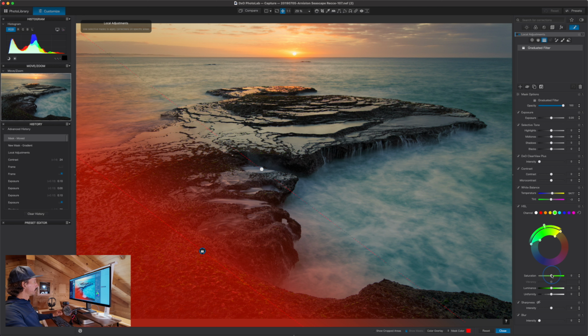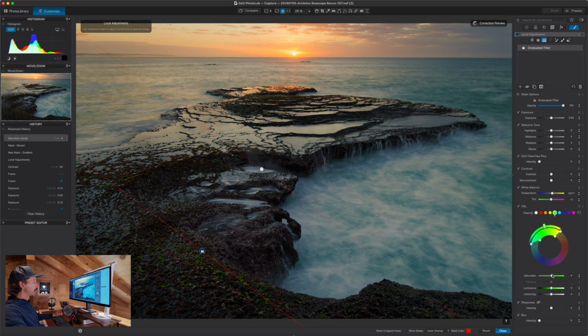So I'm going to increase the saturation. And if you keep an eye on the little pieces of green plant growth, luminance, the brightness, I'm going to take it up quite a bit just so we can see the effect it has there. So I'm just going to take that up a tad, and because that lightens the color, I'm going to increase the saturation slightly, and then I'm going to take up the luminance once more.